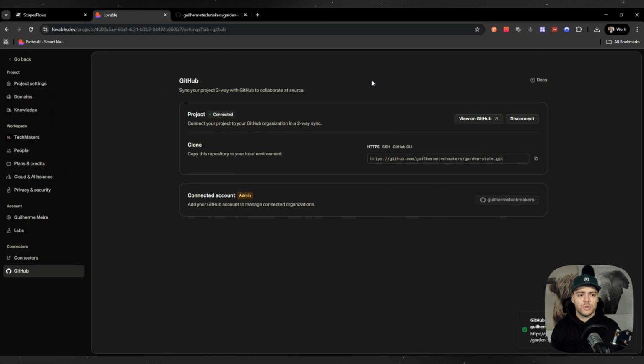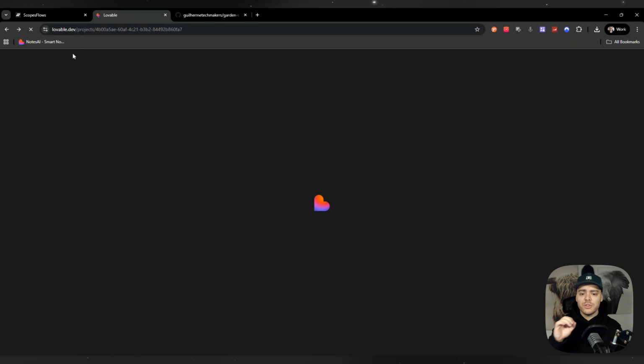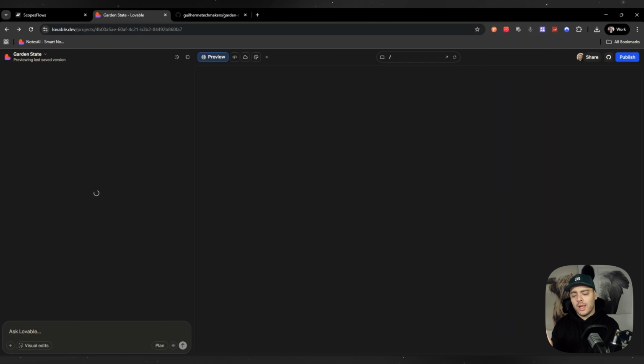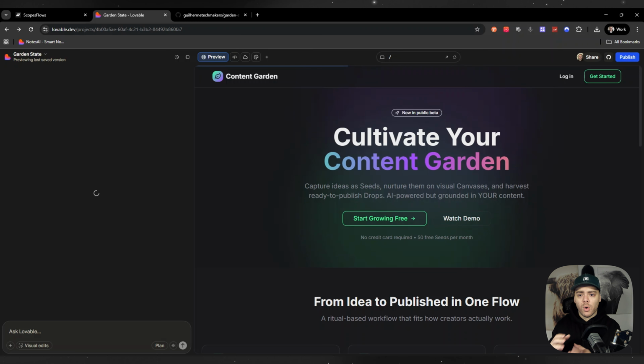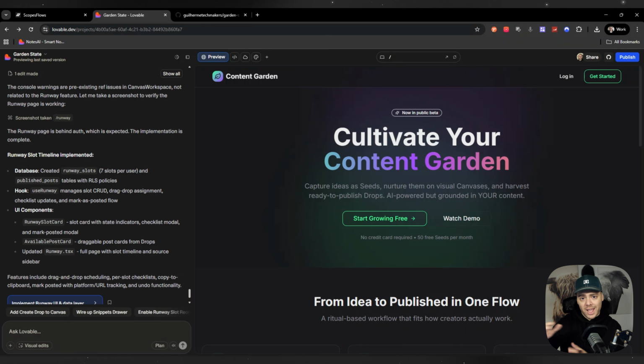So coming back to Lovable, I'll explain why this is important. It is important because, like I said, you can have multiple people working in different tools, so you don't need to stay only in Lovable. Usually, I use Lovable mostly for UI and for features that require more product management knowledge from the AI.